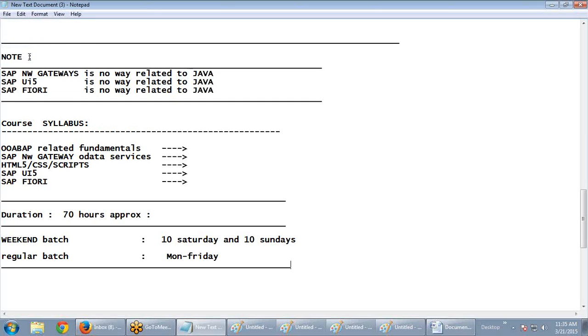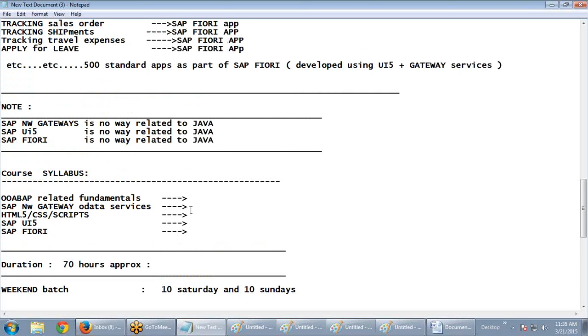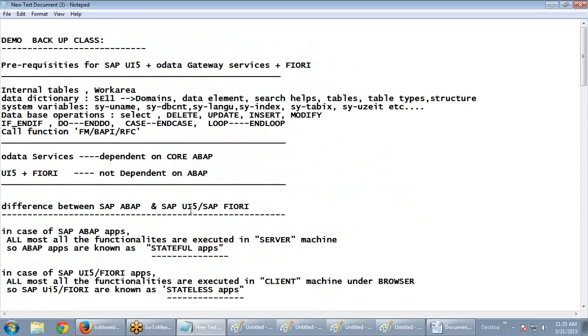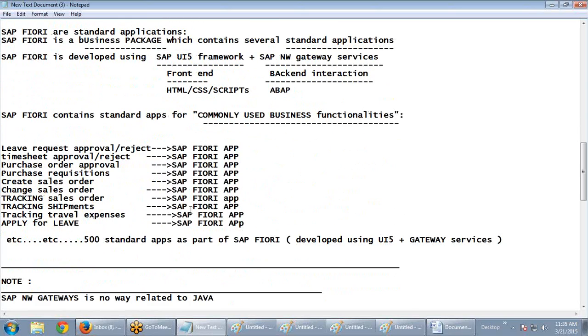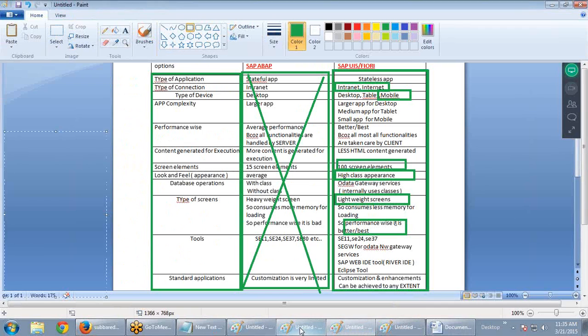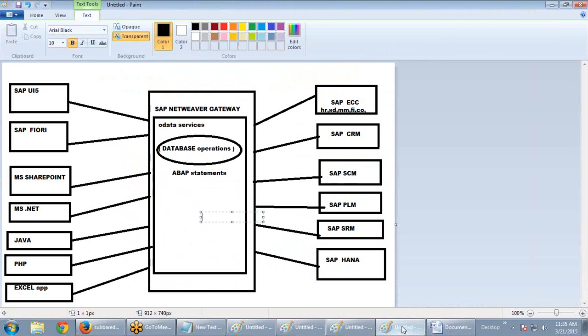Now in this 1.5 hours, I was just explaining what exactly the differences are and why we need to go for Fiori UI5, and this is just an overview of our total course. When I discuss each and every topic, then I'll go in detail. I'll try to take some doubts from your side and clarify. I'll go one by one, please don't interrupt me.